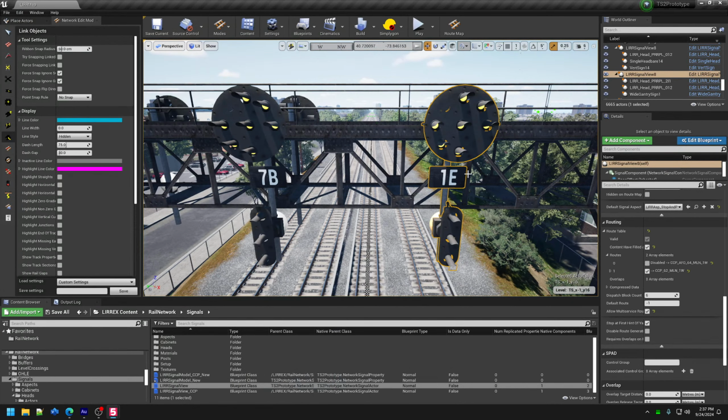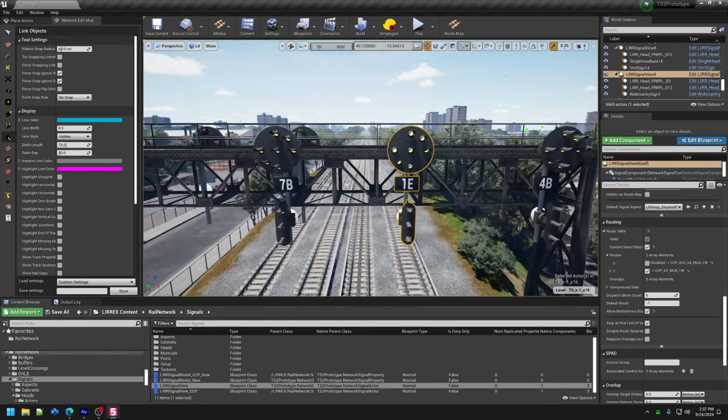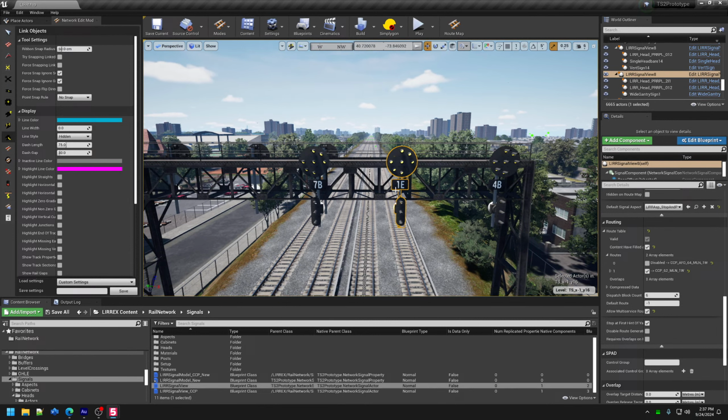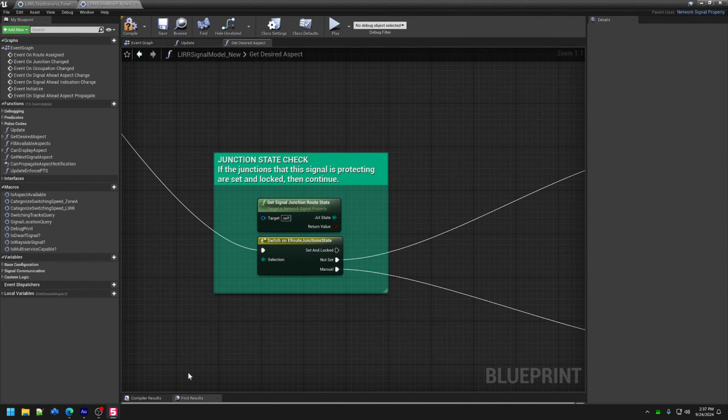Between this signal, this is a bad example because there's no junctions, but same principle. Between this signal and the next signal, if there are any junctions, it checks the state of each of those junctions. And when you fill the route track sections, which we'll go through later, all of that stuff gets determined.